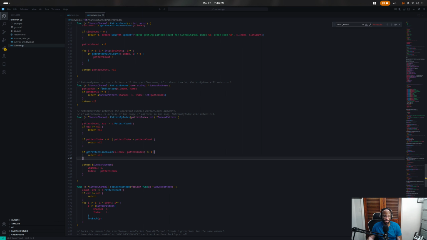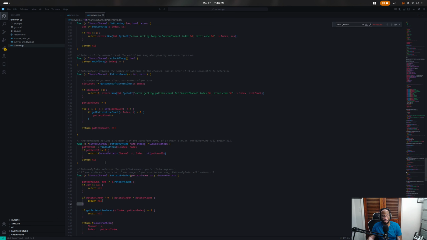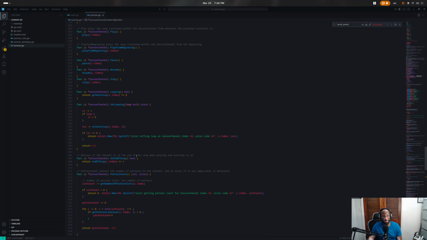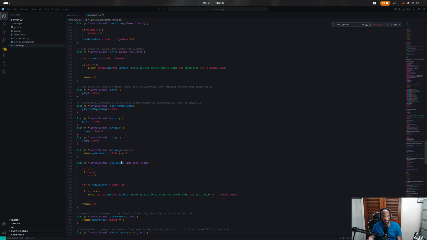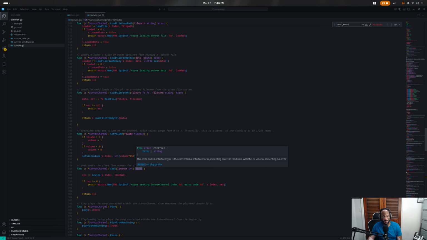Pattern by index, something you could do manually, but it's just a comfortable thing to give you the ability to do. Makes things a little easier. Set looping. Okay, play from beginning. Play. Okay, they do, yeah. So I should say.